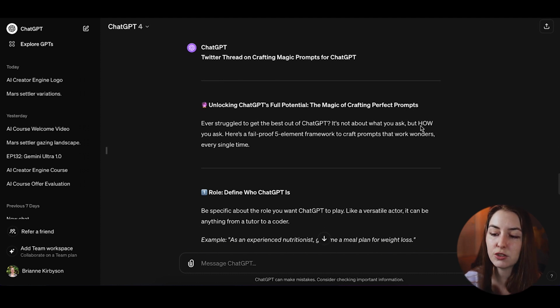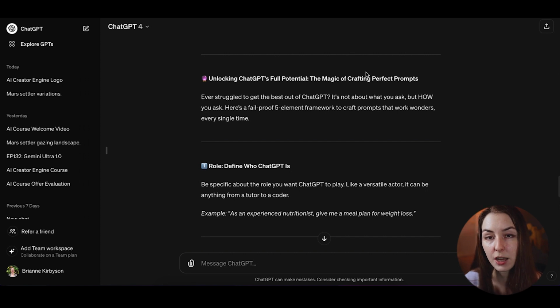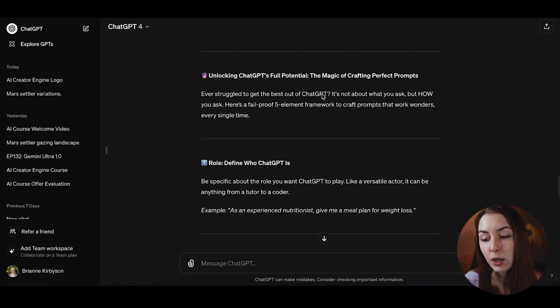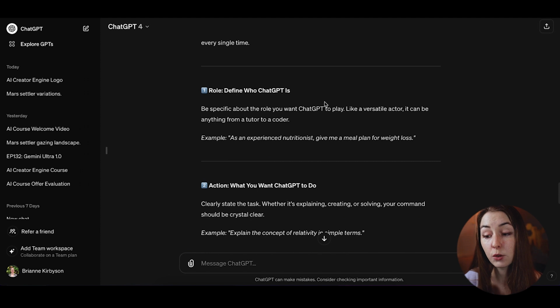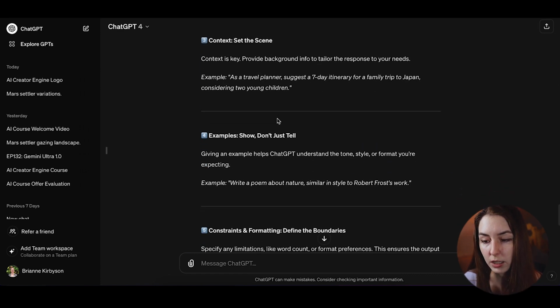We have it following my instructions pretty well. It's structured, broken down into little bite-sized pieces that is perfect for a Twitter thread. So we have the bolded headlines that are catchy and attention-grabbing, a short and sweet hook, and then catchy headlines for each subtweet, and short and sweet little snippets of value. So I scroll down and it's done a pretty good job. This formatting is really good. I don't have to do very much editing in order to have this ready to go and post on Twitter or X as it is these days.